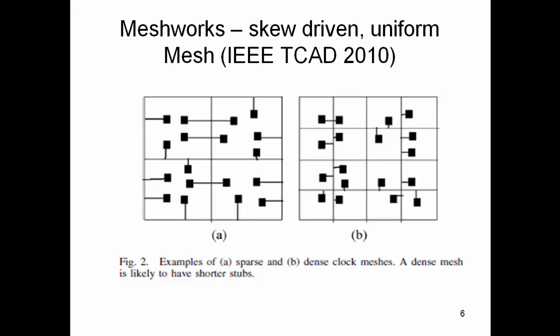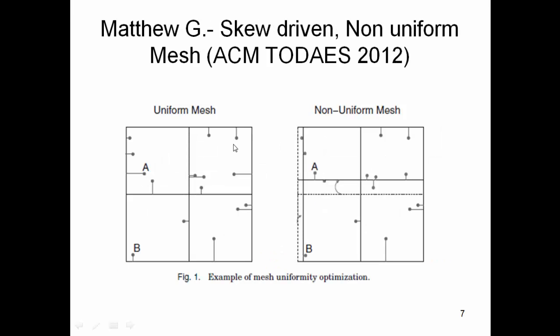But the problem is that if the mesh is made more dense, we'll have more power consumption because we're using more mesh wires and hence more capacitance to be clocked for every time period. And another researcher in this paper, ACM Transactions on Design Automation of Electronic Systems, has proposed a skew driven mesh, skew driven meaning that the mesh density is repetitively increased till you achieve a target skew. And the only improvement being that it can also be made non-uniform, where having formed a uniform mesh, the author proposed moving the horizontal or the vertical wire closer to the sinks so that the skew can be minimized.